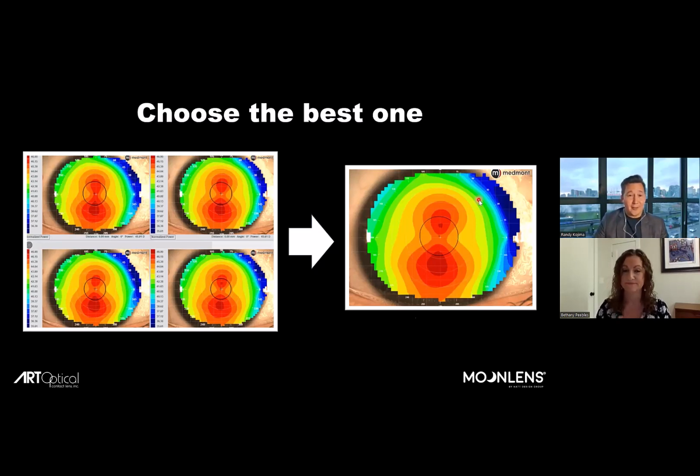Yeah, I think you absolutely nailed it, Bethany. I often say the most important topography you take in orthokeratology is the baseline. The post-treatment really doesn't matter because there's always going to be another post-treatment visit. If we get it wrong on one of the visits, not a big deal, but you are absolutely right. If we're going to use that baseline to do all of our subtractive analysis, you've got to have a good map. Just such a good point, Bethany.